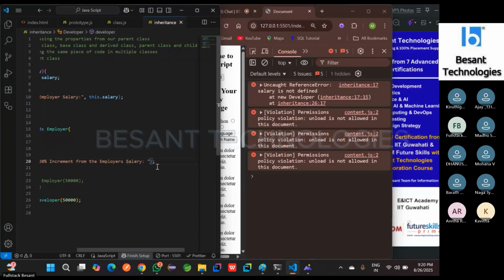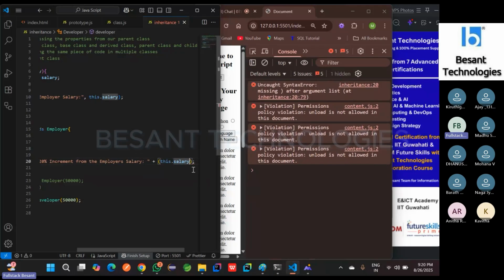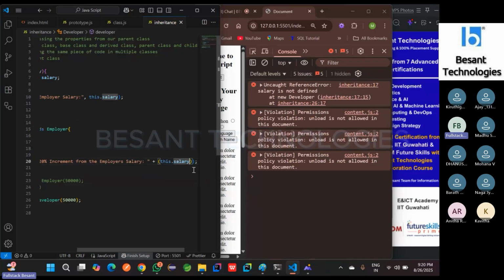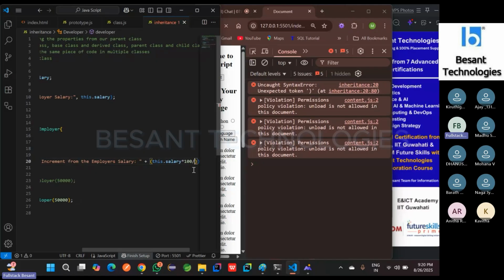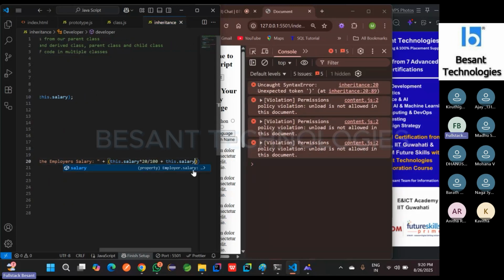So this.salary, one second, this.salary. Let me put it like this because it gets concatenated with the previous string. Inside this one, into 20 divided by 100, plus this.salary.